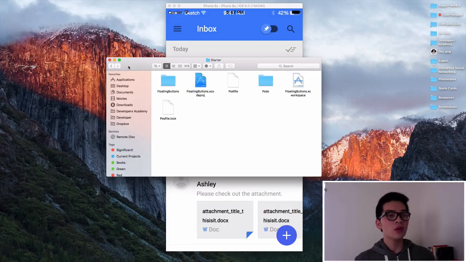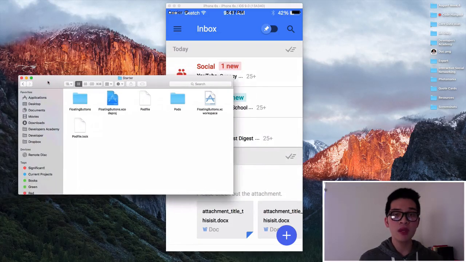Now when you download the starter project and open it, don't open this blue icon, open the white icon. The only difference is that the white icon has all the third-party libraries. If you're not familiar with CocoaPods, then check out the post with the link below. I will include that link for you on how to install CocoaPods on your MacBook.